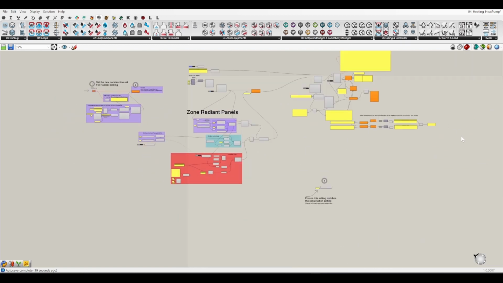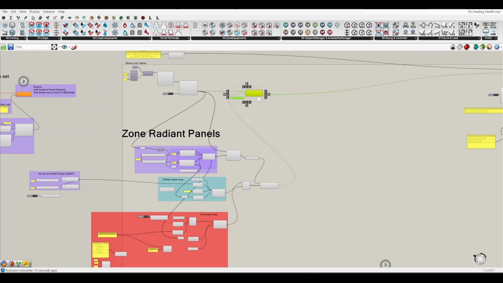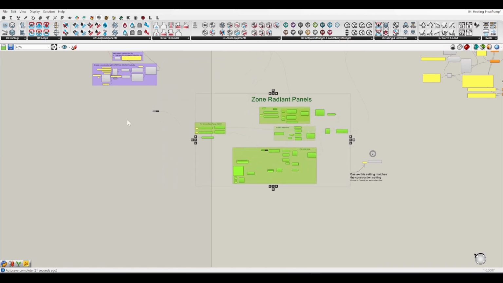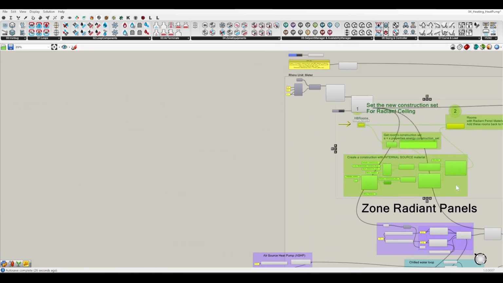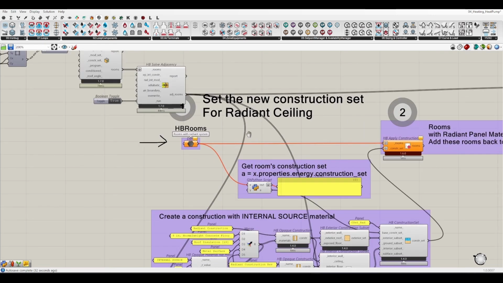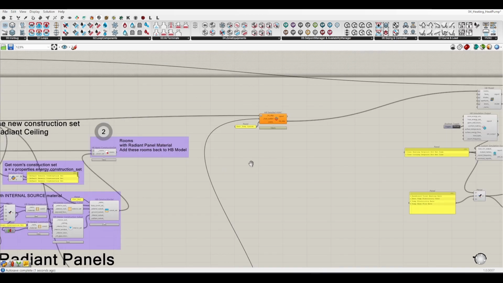And move everything to the right, so we have enough space to add the constructions. Okay. So connect here.